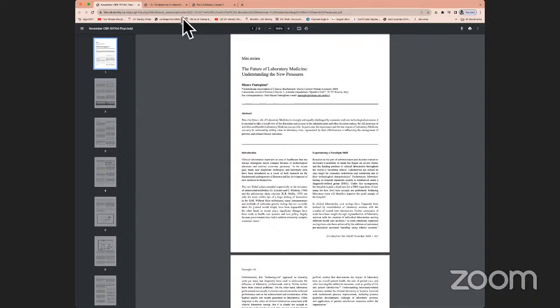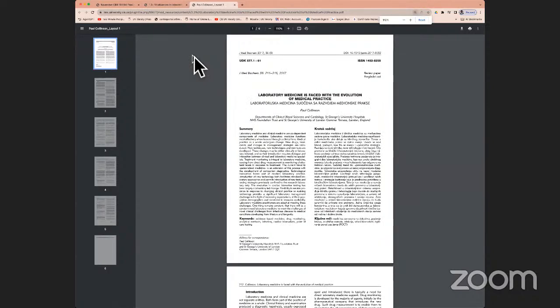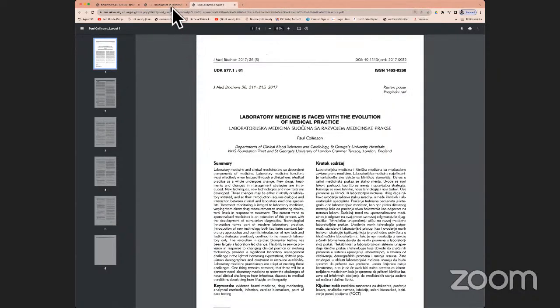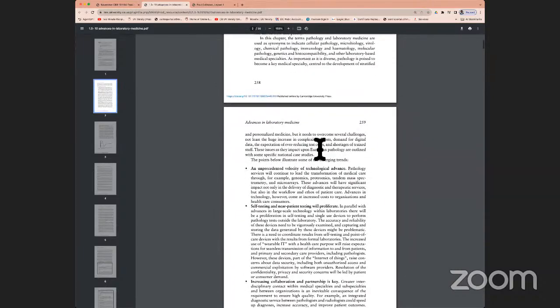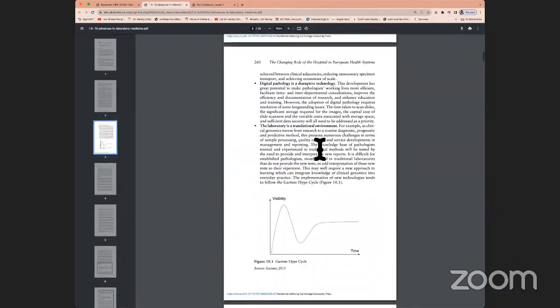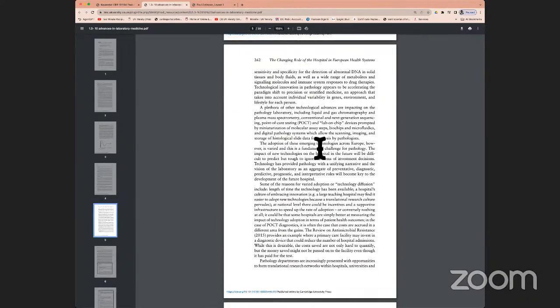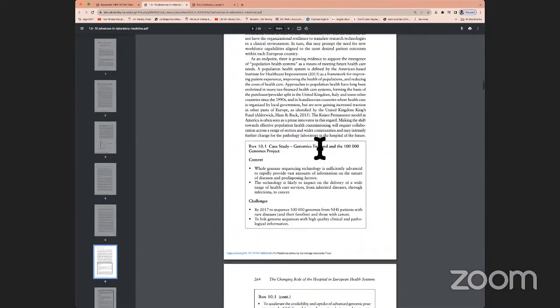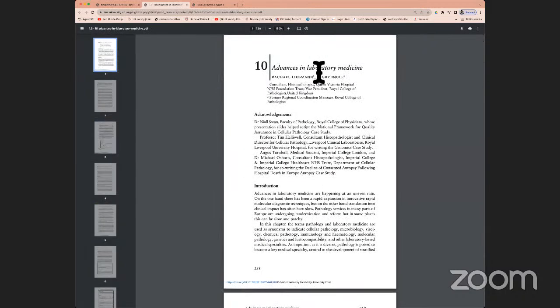So when we look at these 3 articles, we'll start with one of the articles printed in the medical journals, and this talks about laboratory medicine. So this is a 30-page article. But again, I would suggest that you go through this because it will give you the background and history of how laboratory medicine originated, and why work which is done within laboratories is important from a point of view of understanding its importance within the field of medicine and health and social care in general. So this is the first article that I would suggest that you read.